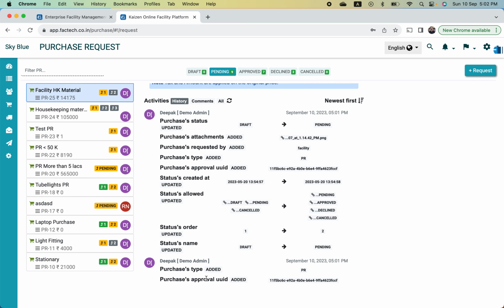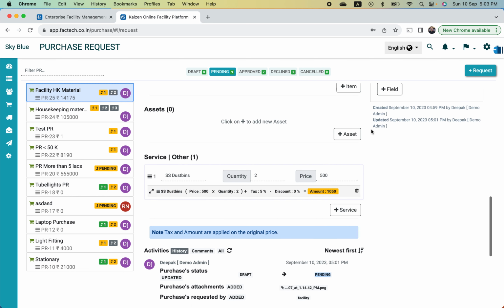So this history you can see complete from the starting, like what was added, purchase type added, by whom it was added, who has created. So this approval currently is from draft to pending stage.